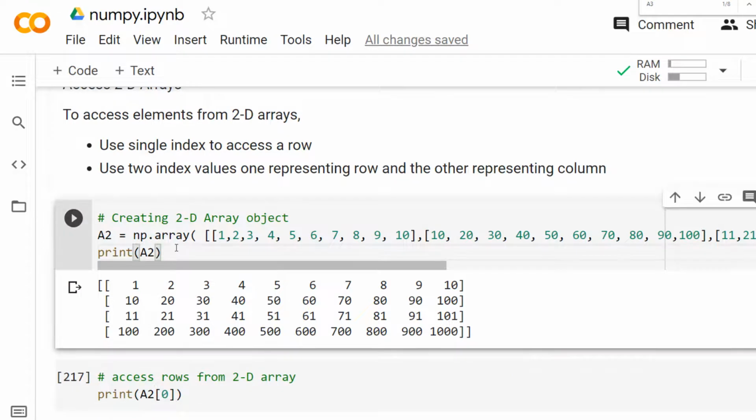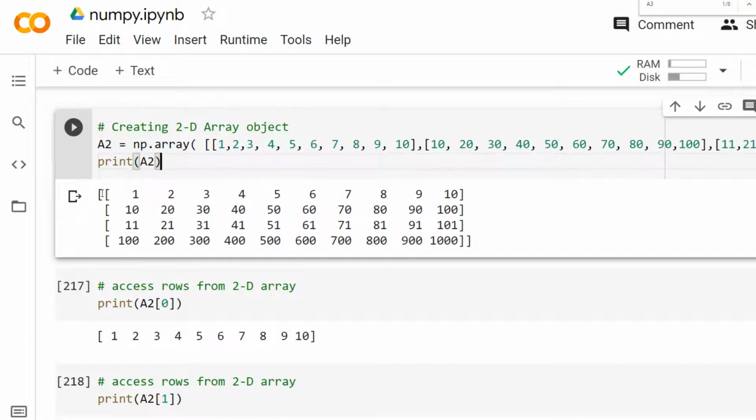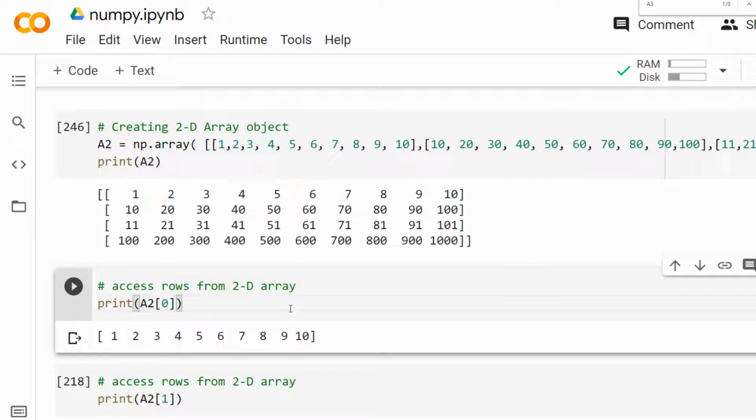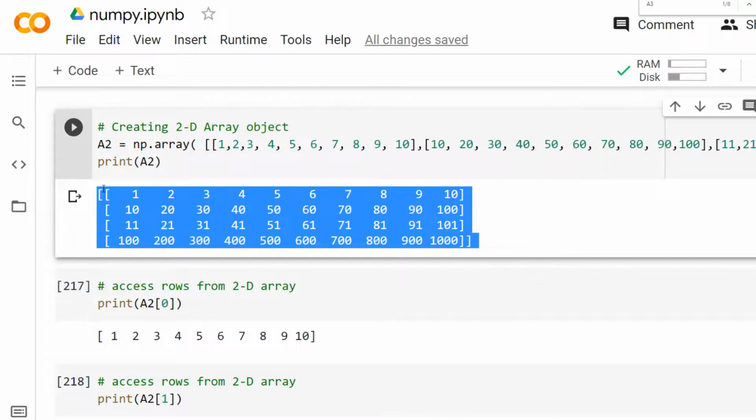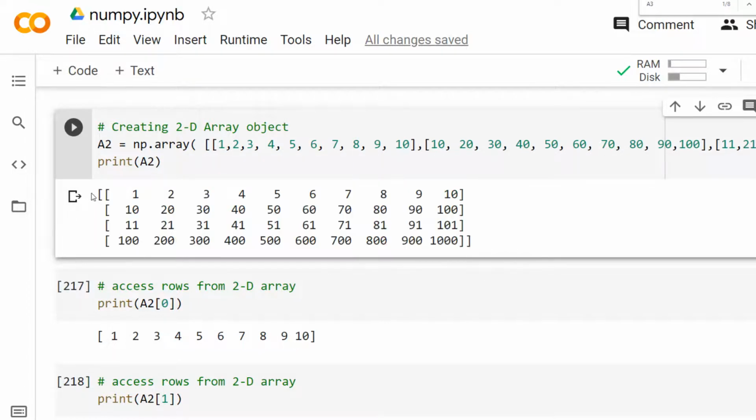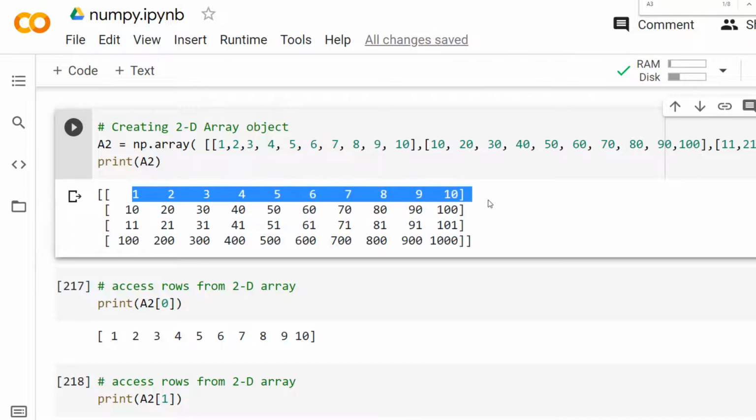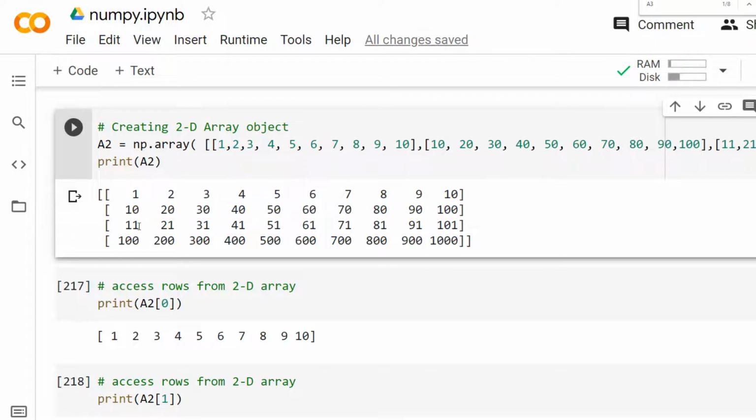So now let's create a two-dimensional array which has 4 different rows and 10 different columns. You can have a look at this array object A2, which is two-dimensional in nature. To access a specific row from this array object, we can use the row number. In this case also, the indices always start with 0 and end with the number of elements minus 1. For example, in the array object A2, there are 4 rows and 10 columns. The index starts at 0. This indicates the row at the 0th index, the row at the first index, second index and the third index. Similarly, you can see the column at the 0th index, first index, second index, and so forth, till the 9th index.